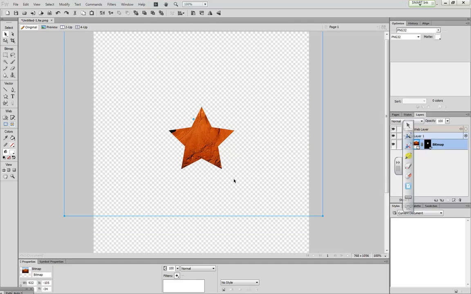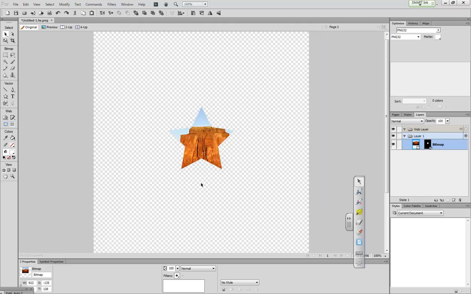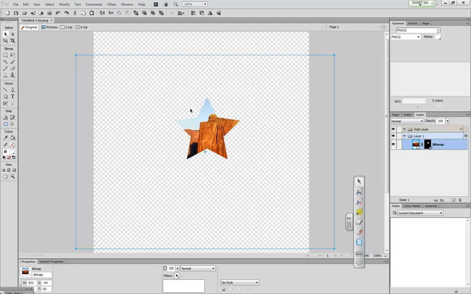Now you can move this around, but hey, my star didn't exactly line up with my photo. I want to move it. So what you do is click here, and you'll see the chain there. Click the chain, lock, unlock. Once I unlock it, I can take this background photo and then move it as I so choose. And then I can lock it again. You're good to go. So find out what the shape is that you want. You can adjust the photo within the mask relatively easily this way.